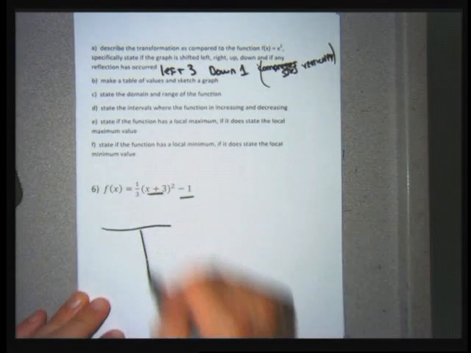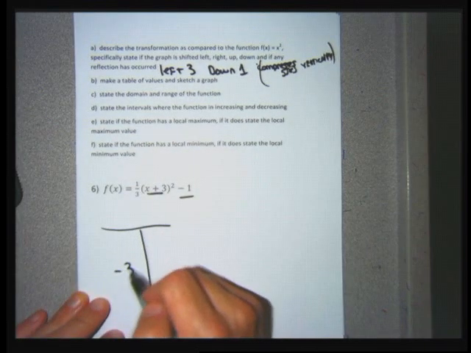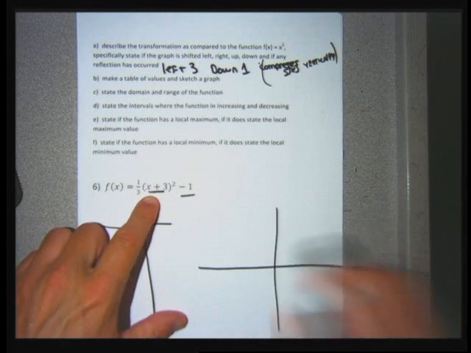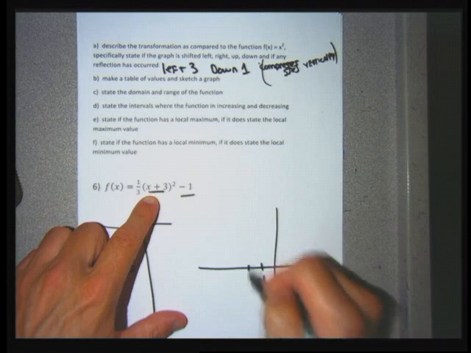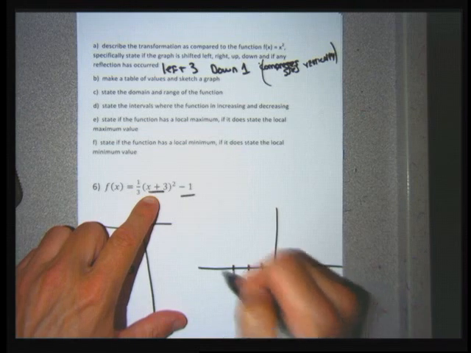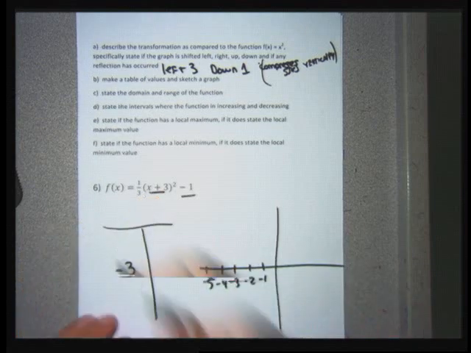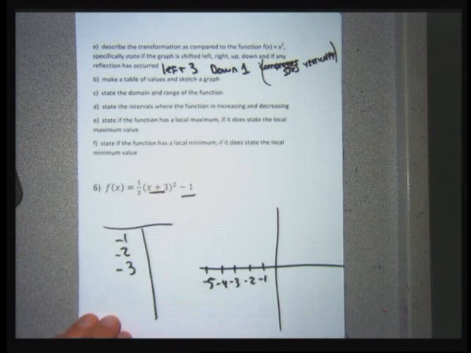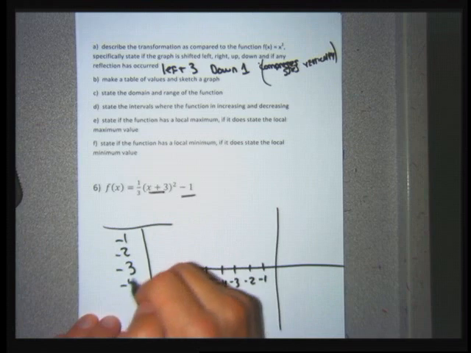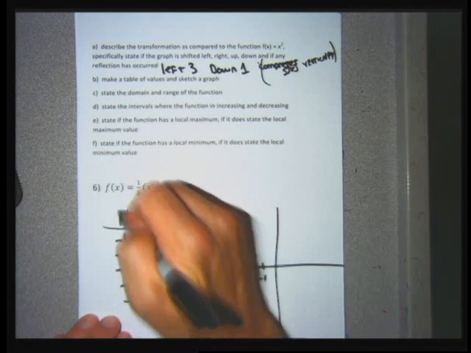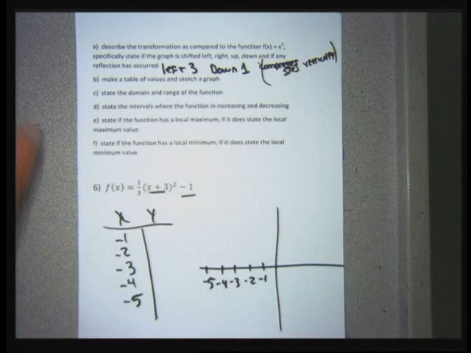So same sort of deal for my table. I take the number in the middle of the x in the parentheses, and I change its sign. So I take the +3 and make a -3 out of it. I find -3 on the x-axis and find numbers directly to the right of -3, which are -2 and -1, and to the left of -3, which are -4 and -5 for my x's. I'm going to get my y's and cheat.